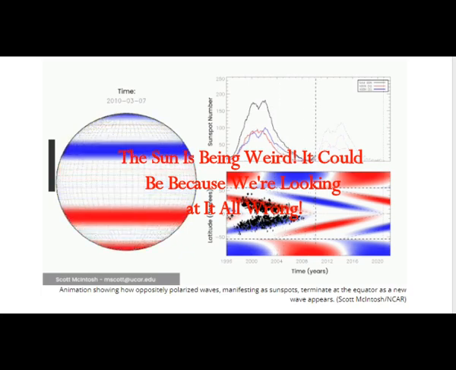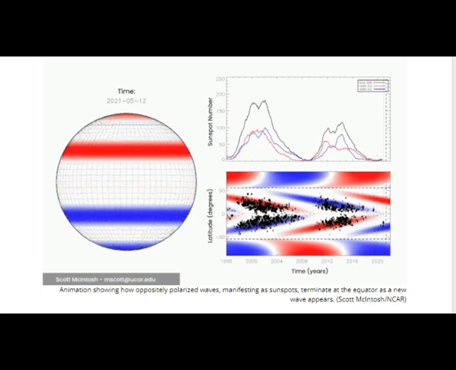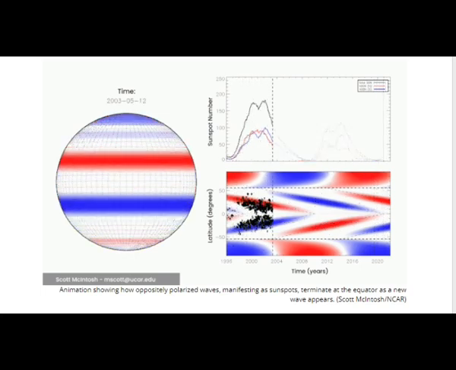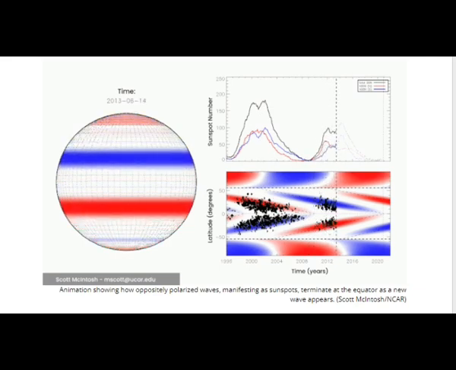So far, almost every day in 2022, it has erupted in flares and coronal mass ejections, some of which were the most powerful eruptions our star is capable of. So what is going on?